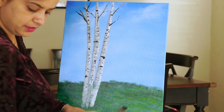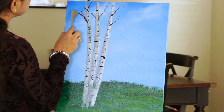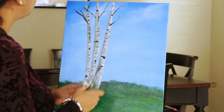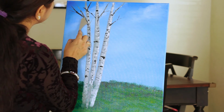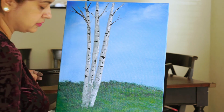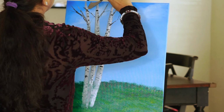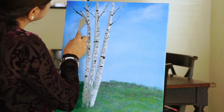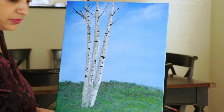So anyway, we'll cover this with leaves. Looks good to me. You can go ahead and add more branches if you want to. So next step is we'll put leaves on the tree. And before putting the leaves, I thought I will highlight these branches a little with white. Just a quick process. And that's it. Now we'll go to the leaves of the tree.